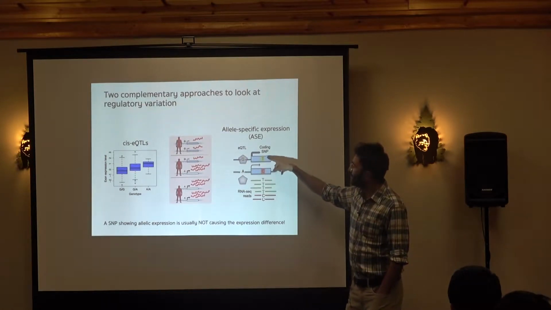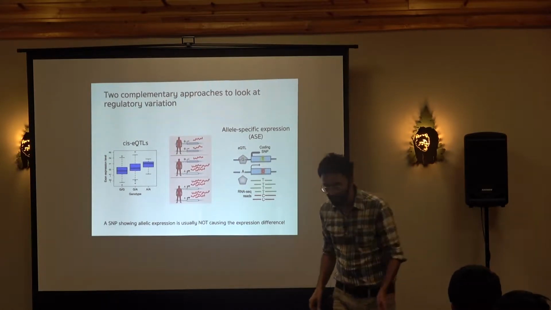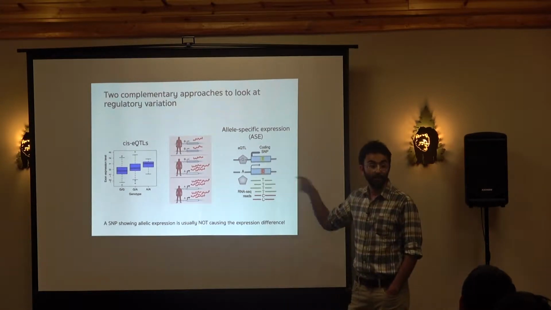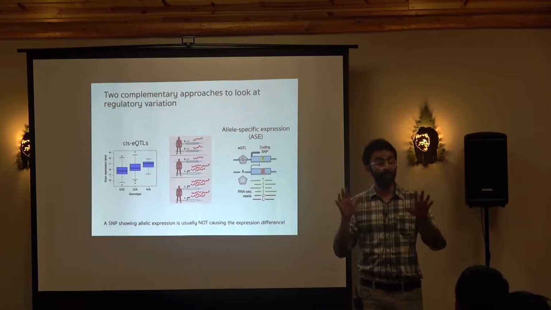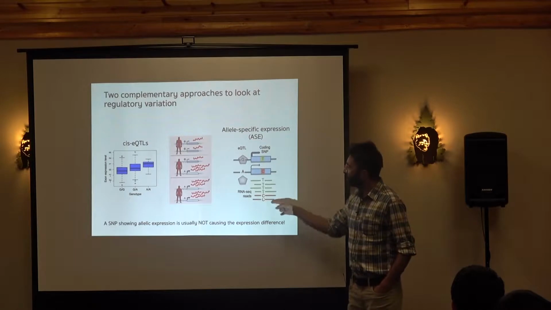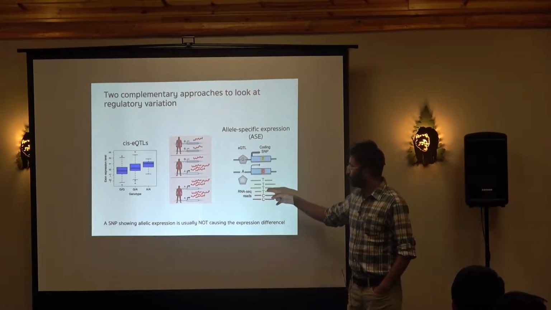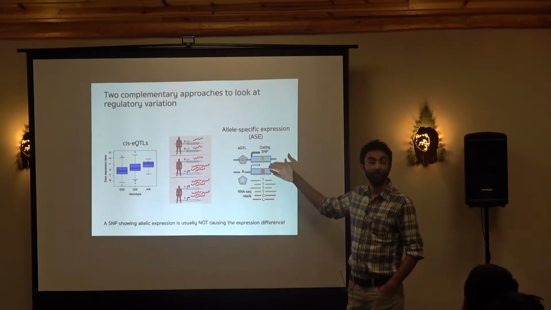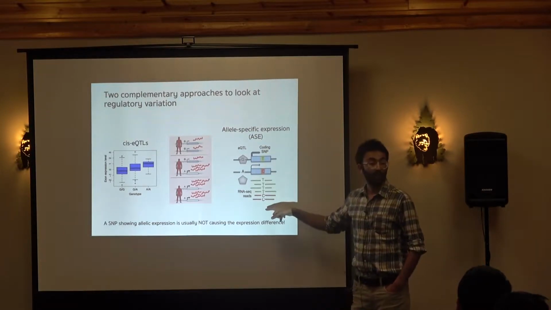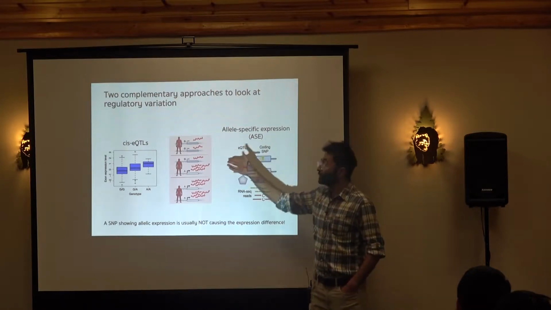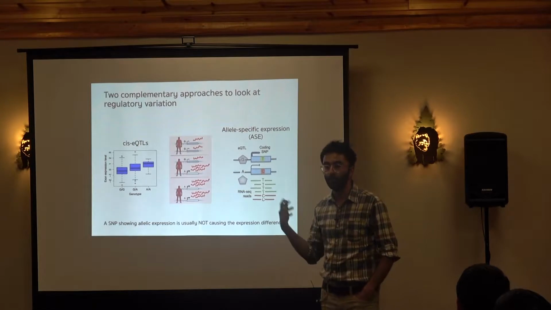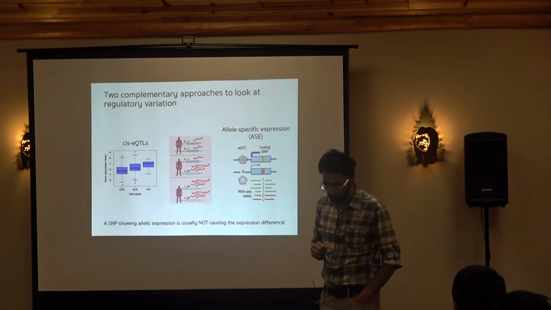Now, if you're lucky, you might have some random SNP in the transcribed region of the gene. So for example, here we have a T and a C. And for the sake of discussion, this is functionally very irrelevant. It just happened to be there, right? Now, if you have those, you look at your RNA-seq data, and you could basically tease apart which read comes from which copy. So for example, in this case, you see, oh, there are more of these green ones than those red ones. And that suggests that this haplotype, for whatever reason, is more expressed than the other one. So obviously, you would generally want these to be roughly 50-50 for genes.